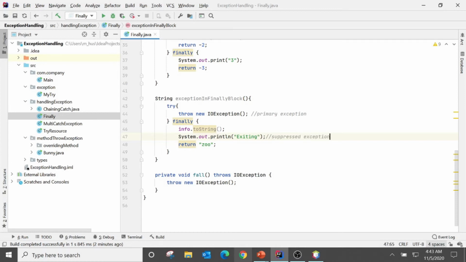So if there is an exception in the finally, the suppressed exception will come, not the primary one. Okay, so make sure you remember.